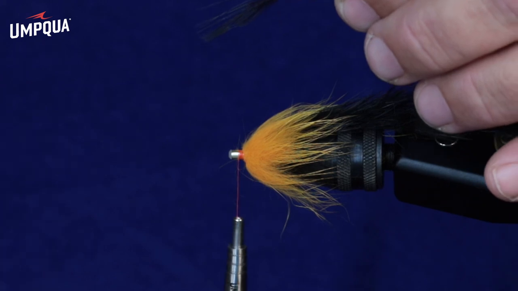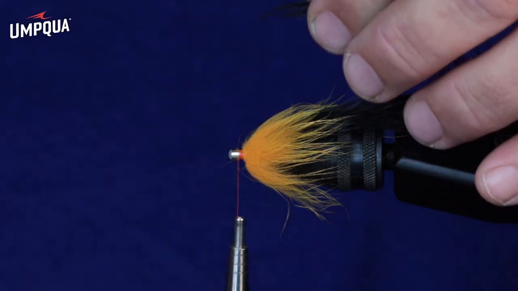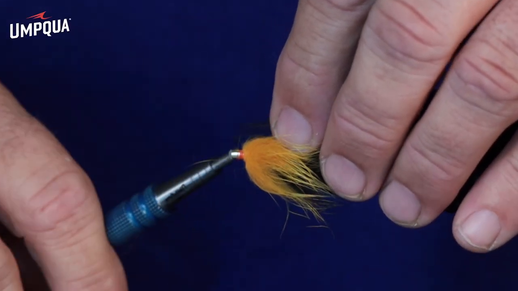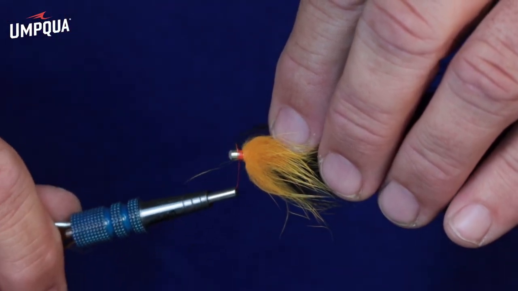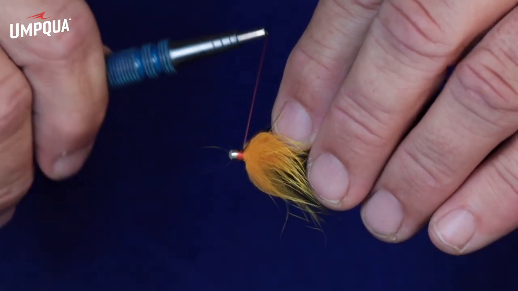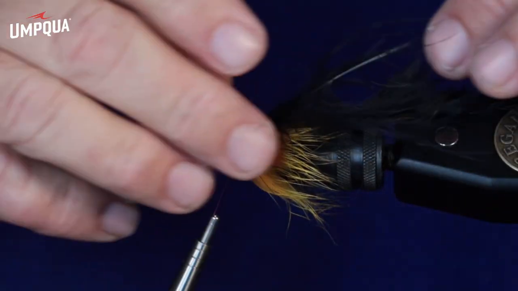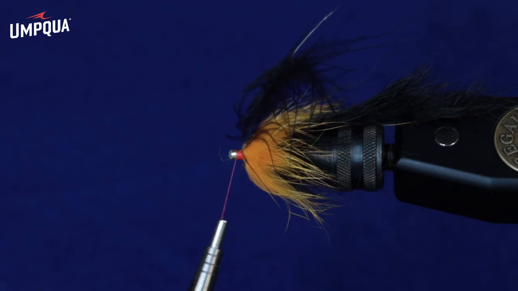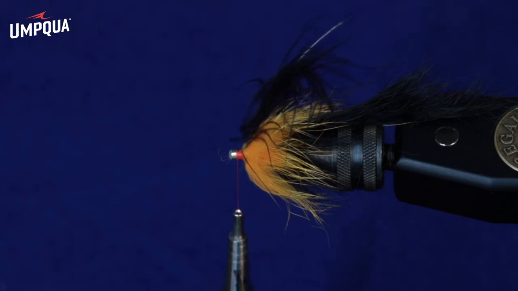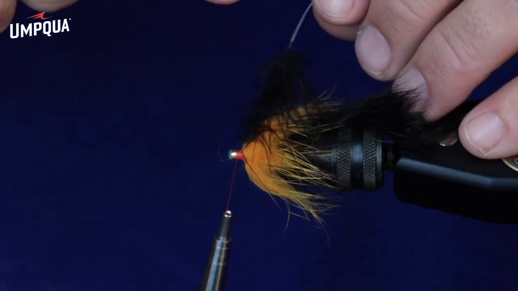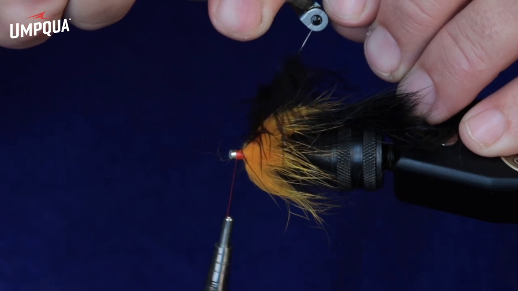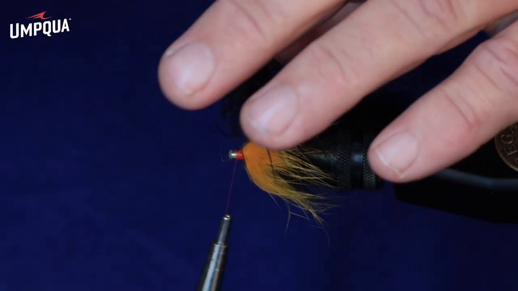Tip first, so I'll just cut off the excess up front, and catch it, and I'm going to just hackle this. So grab my hackle pliers. Sometimes the stem is long enough, you can do it without the hackle pliers, but hackle pliers do make it a little bit easier.